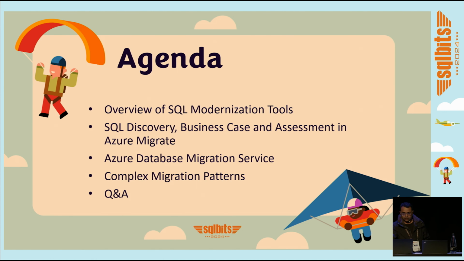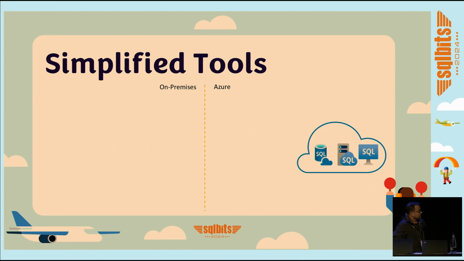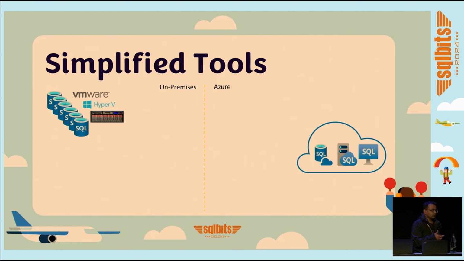Right. Let's talk about the tools that you have. So we have the three Azure SQL targets, basically the Azure SQL database, the managed instance, and the SQL server running on an Azure virtual machine. If you are dealing with a lot of SQL servers that are running on various different platforms, virtualization using VMware, Hyper-V, or even physical machines, one of the easiest ways to go discover all the SQL instances that are out there and then perform the further steps would be to use Azure Migrate.